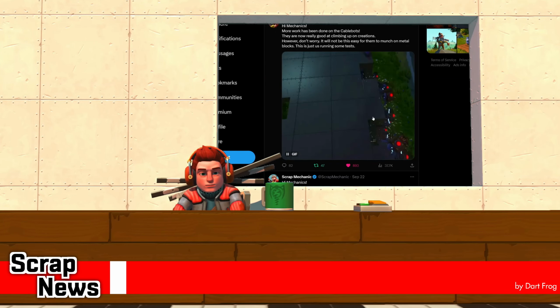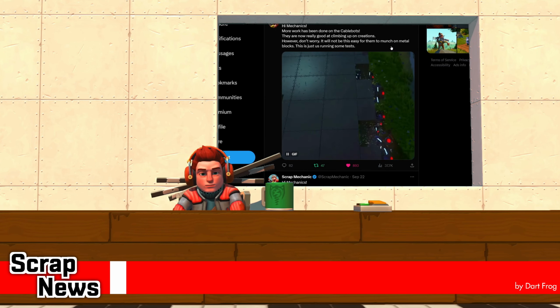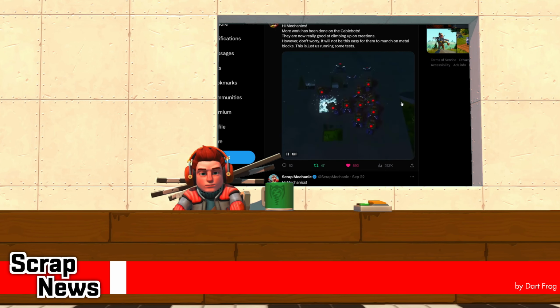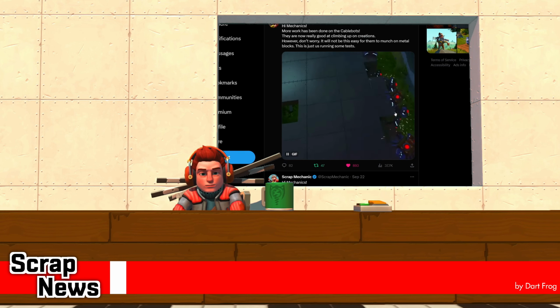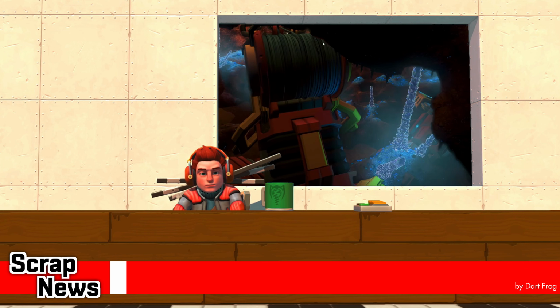We also have some updates to the cable bots. Basically they are now able to climb up creations super easily, as shown in this clip right here. And also side note, they will not be able to eat metal this easily. This is just for testing purposes. And then the last tweet, we've got this greetings from someone deep underground in the derelict mines. So we've got this wire thing right here and those seemingly icicles. I think they look pretty tasty, man.